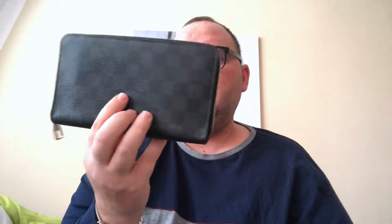I'm not gonna show you inside. I have the ribbon and the invoice for this item, and I picked it up from a seller in Germany who has been selling it as a used item. And to tell you the truth, it looks like new. It wasn't used a lot. It has a little bit of scuffing right here. I don't know if you're gonna see it here on these corners, but it's really minimal. The zipper is smooth as butter, beautiful.